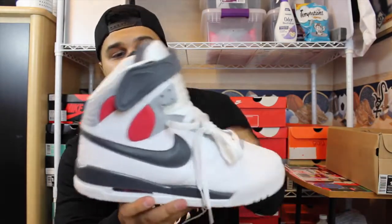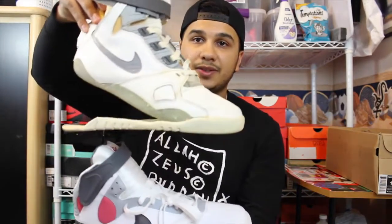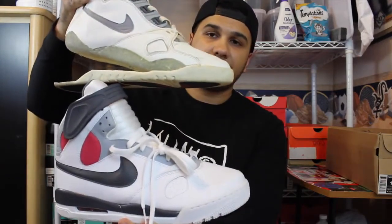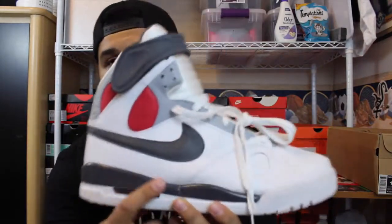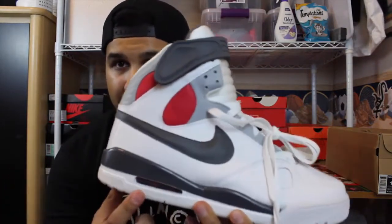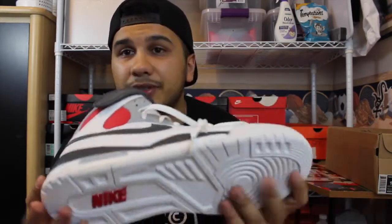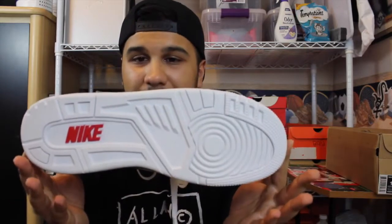This is considered to be the retro of the Nike Air Pressure, minus the air compartment where you could pump it up, and they added a few different things. It's not that similar — it's a little similar. If it were all original with the orange circle in the middle, it would look a lot better. But it has darker gray on the swoosh and midsole, and they even added an air unit. As you can see, this is the Jordan 3 sole, so they added a whole lot of different things onto this sneaker.